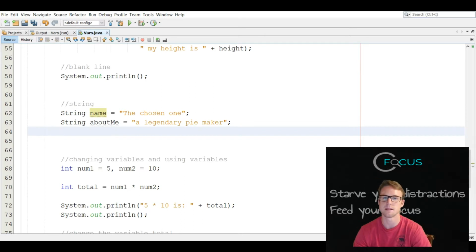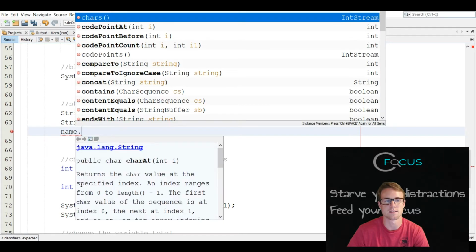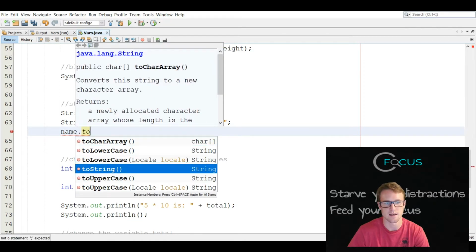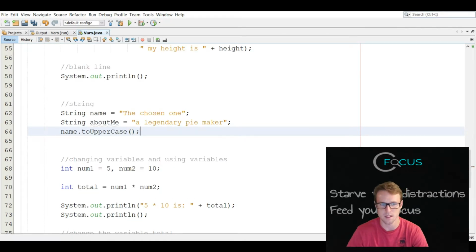With a variable named age, you can't use a dot operator because it's not a class. String is a class. So if we use name, it has all these behaviors that you can use. One of them is toUpperCase, where you want to make it all uppercase, and you can use that. That's why it's not blue.